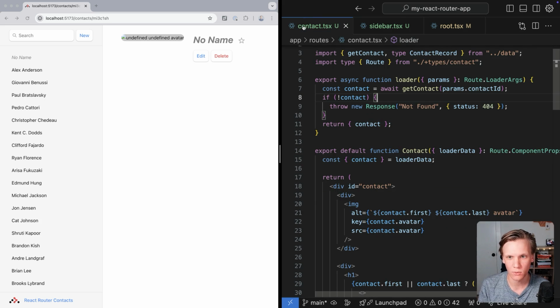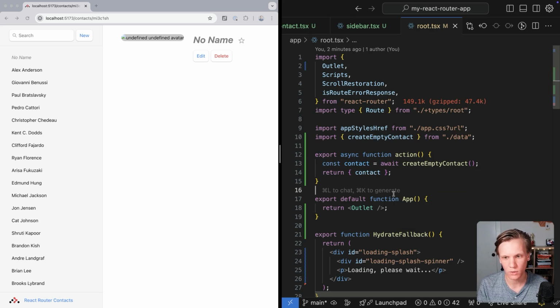And the other cool thing is, as soon as the action ran inside the root, it went ahead and automatically re-triggered all loaders that are on the page right now. And so the only loader we have right now in this case was the sidebar. And so it knew that, hey, there's actually a new entry. It doesn't have a name or anything, so we'll render this kind of default experience. But we didn't have to handle some sort of client state or use query or any sort of thing like that. React Router just had all of that data in the loader data itself, and all loaders reran whenever we submit an action, which is really, really cool. This is actually the way that HTML has worked for a really, really long time. So React Router is really just enhancing that and giving us a nice single page app client-side navigation experience.